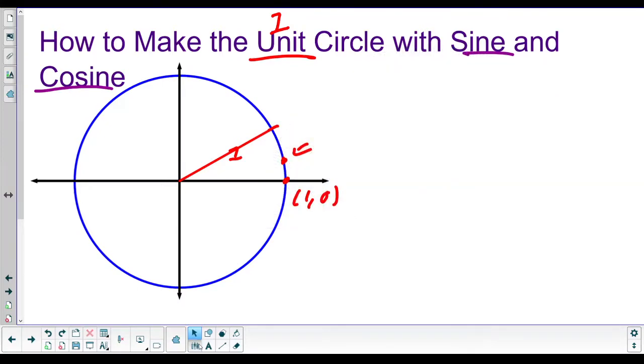Okay. So if we want to know the ordered pair right there when theta equals 30 degrees, we're going to draw our angle. Now we can use some trig to find the ordered pair here, and the way we're going to do that is with sine and cosine. So we know theta is 30, and we know our hypotenuse is 1. So let's set up a trig ratio. And you're going to say, wait, trig is for triangles, right? We don't have a triangle. We have an angle and a line.